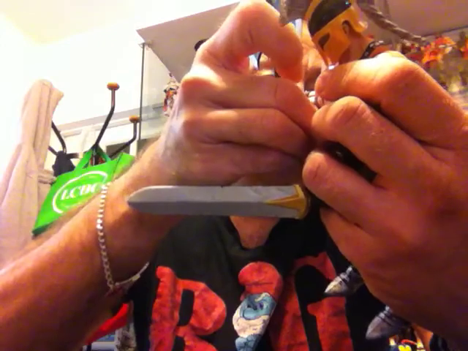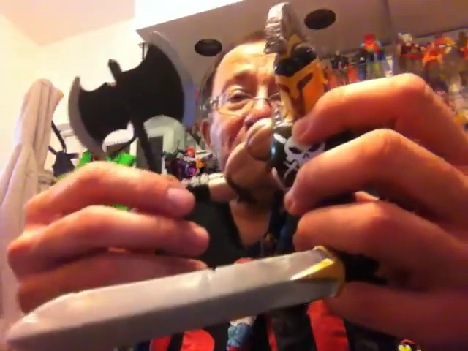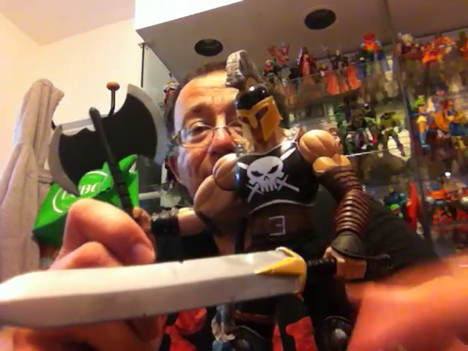So Ares here is loaded with weapons, and of course with the removable helmet, so there are quite a bit of pieces to him. And Ares was also a member of the Dark Avengers in the comic books.